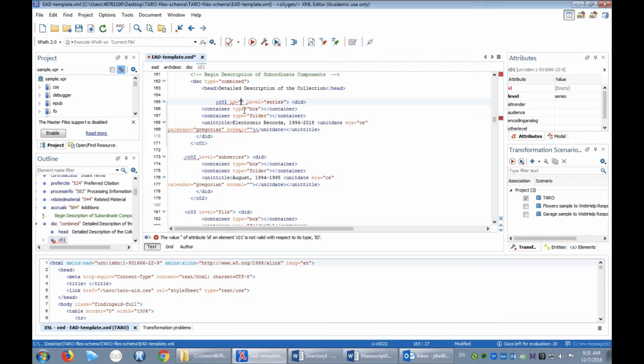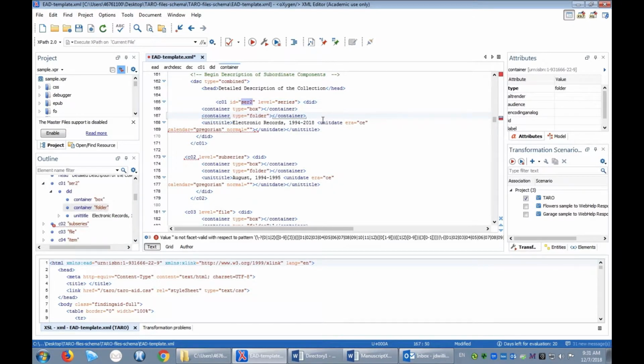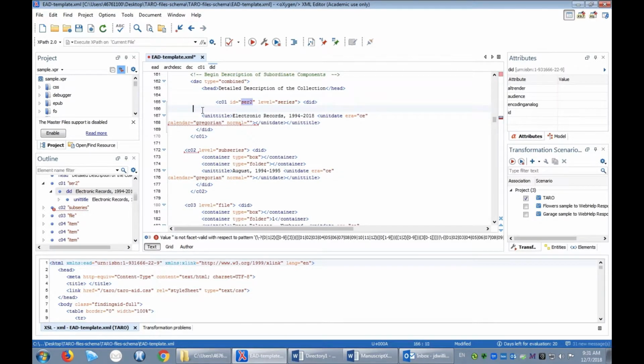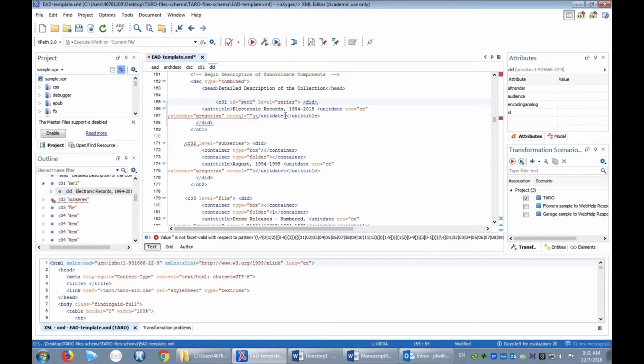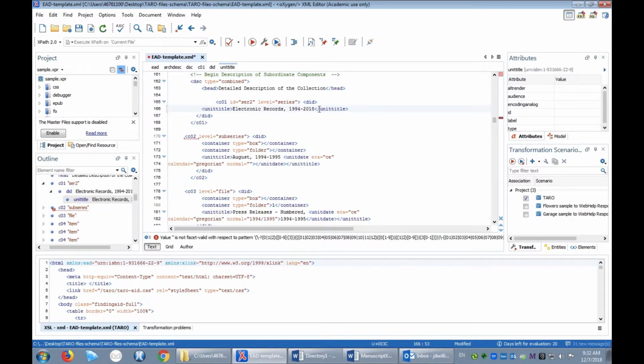So in this case, this is the second series of this collection. We're also going to need to remove our container tags. Then finally, we're going to remove our Unidate tags. So we can see one less error.